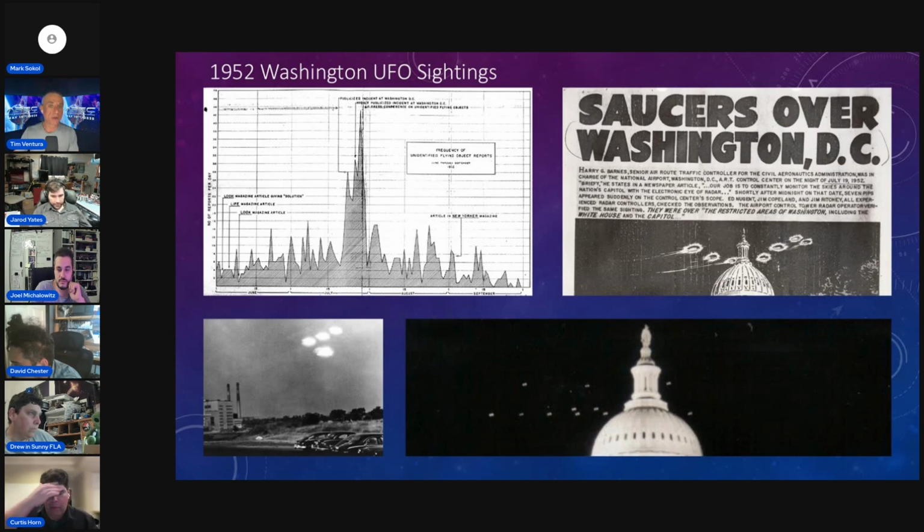So I have a couple of photos. This goes with the radar part. 1952 Washington D.C. UFO sightings. Saucers over D.C. This was tracked on radar, and at the time, they blamed this on temperature inversions. They said that basically those were causing the bounce back on the waves that was causing false signatures. So again, any one source of these data points can be in error. So that was saucers over DC.